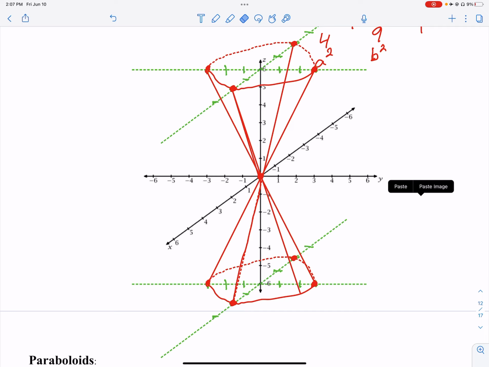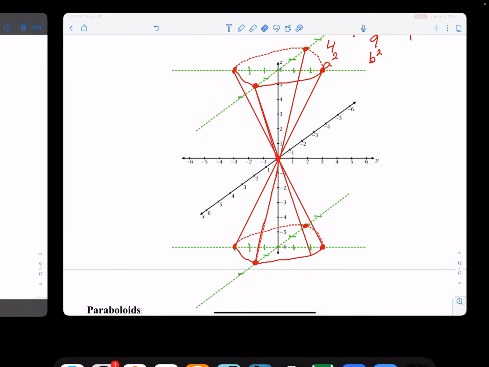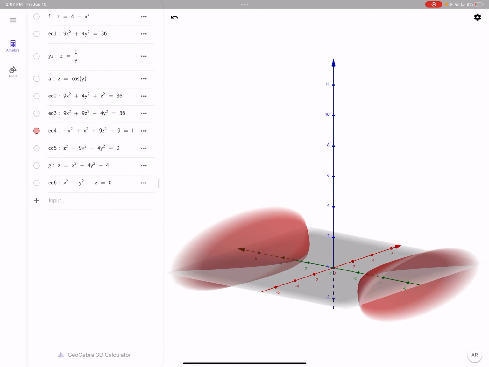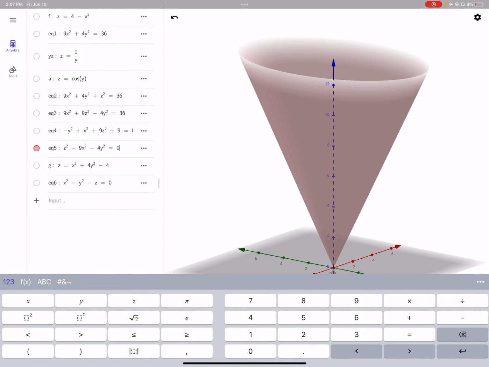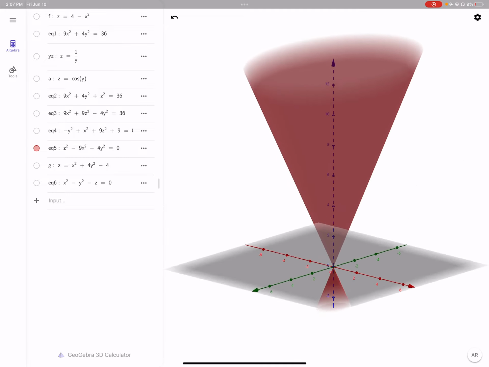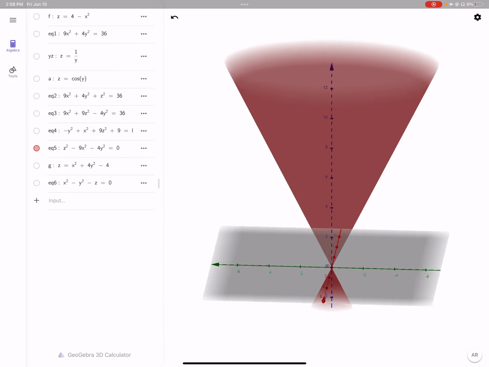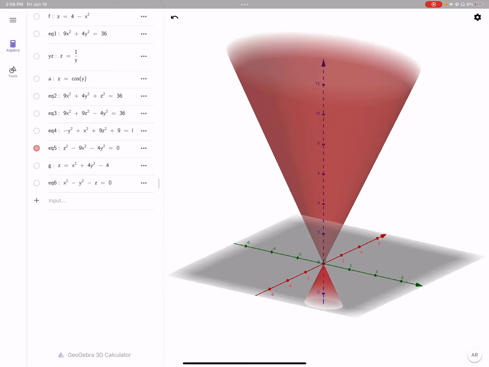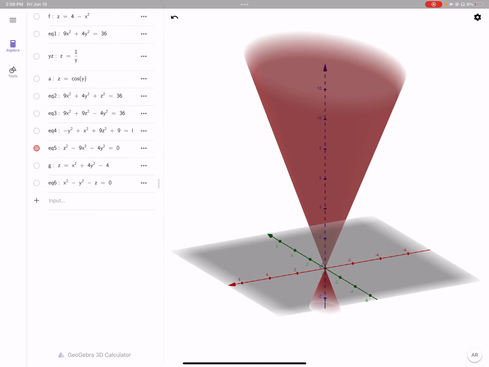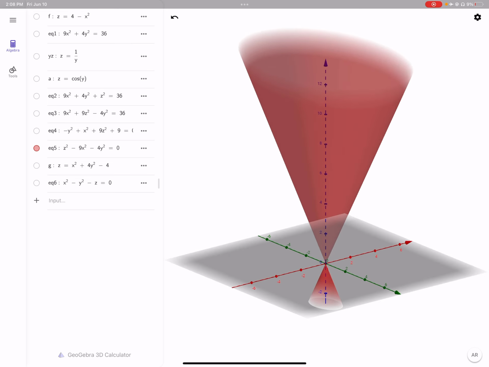Let's take a look and see what this is actually supposed to look like. These are pretty easy, I think, to imagine, but we'll take a look anyway. There are our cones. You can move, change, and go down and see further down if you would like. But there they are. All right, so this is a cone.